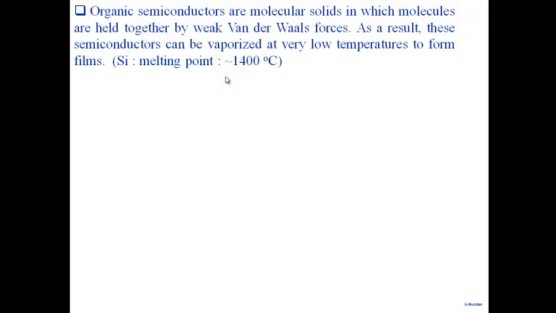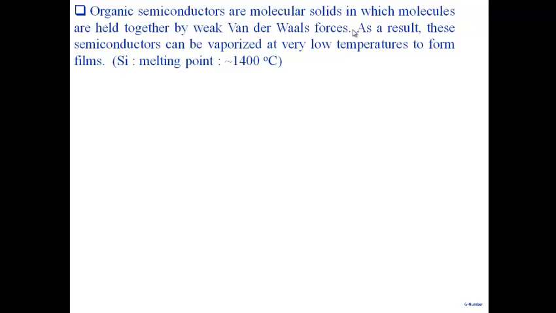So the molecule is fairly stable, but one molecule is bonded to the other molecule by very weak van der Waals forces. Okay, very weak van der Waals. So they are solids. For example, AlQ3. You can see it in the form of a powder, and it's a solid. But remember, a solid is there, but one molecule is bonded to the next by very weak forces.